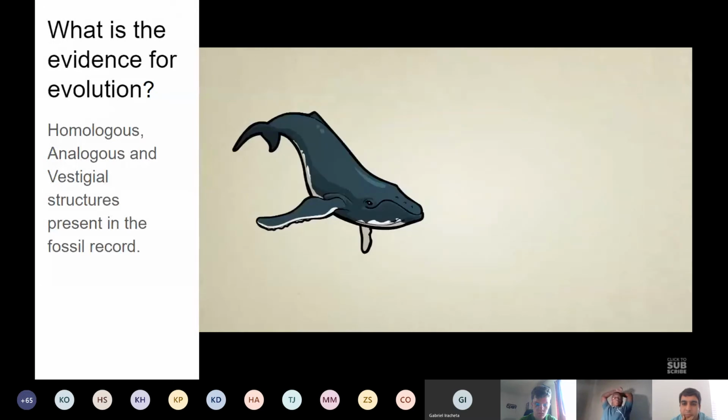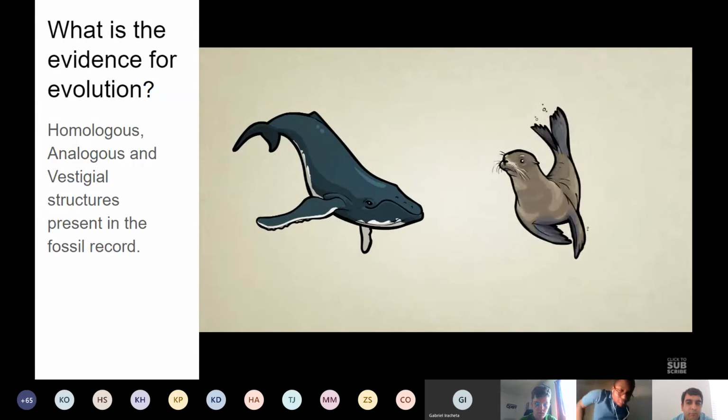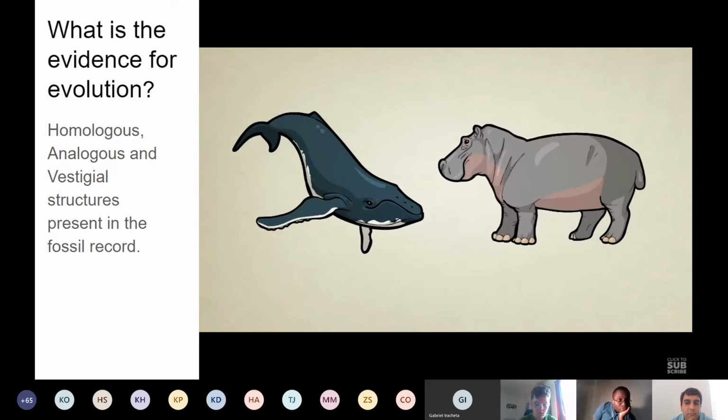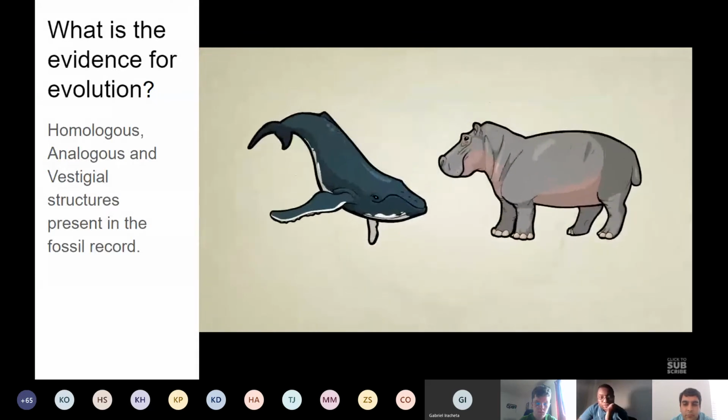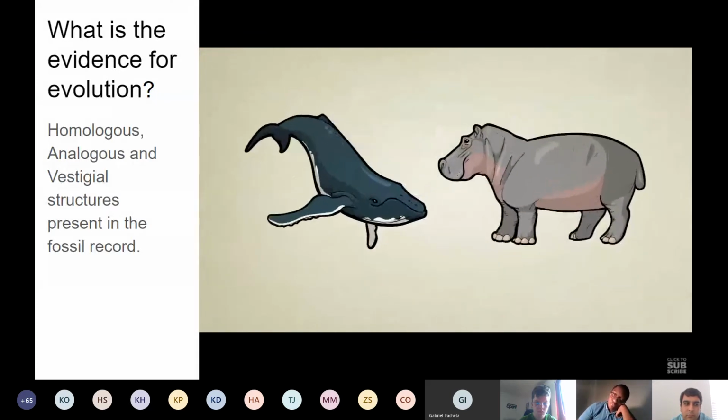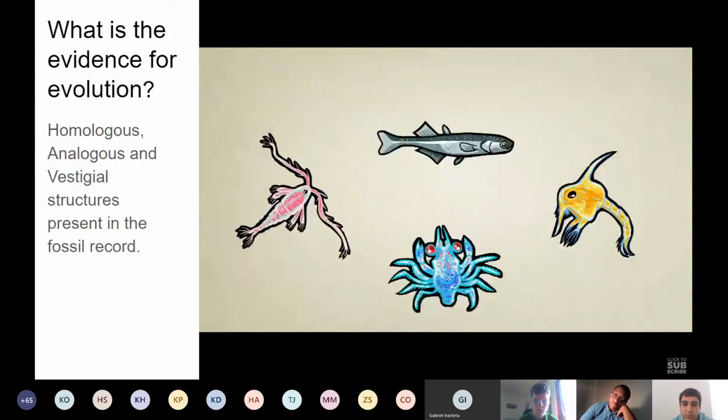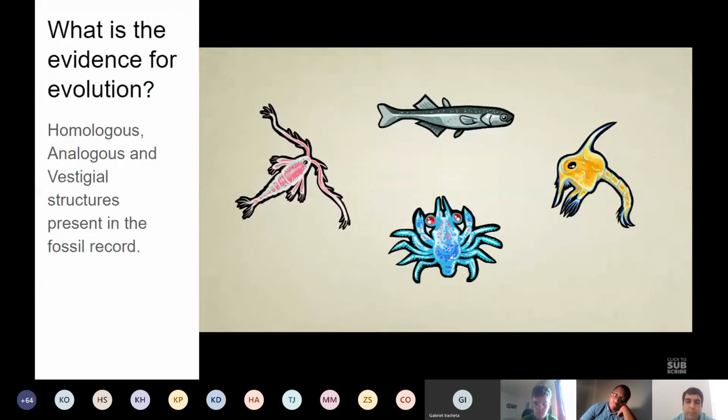Whale DNA has been compared to all kinds of other animals, fish, sea lions, you name it. And so far, the closest genetic match is to the pudgy, water-loving hippopotamus. This does not mean that whales evolved from hippos, but if this genetic finding is correct, whales and hippos both evolved from a common ancestor that lived roughly 54 million years ago. At first, the link between whales and hippos surprised researchers because whales are mainly carnivores. They eat things like fish and small crustaceans.